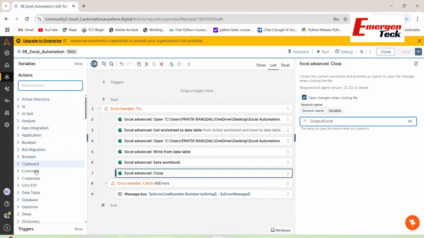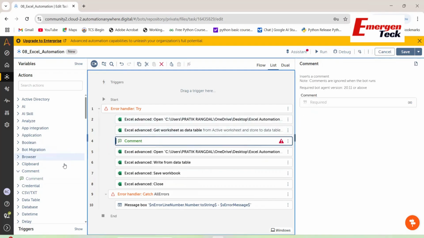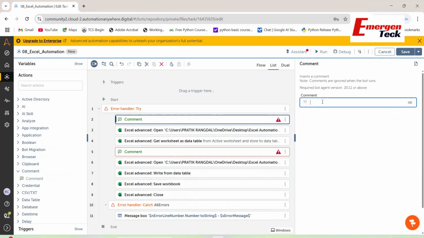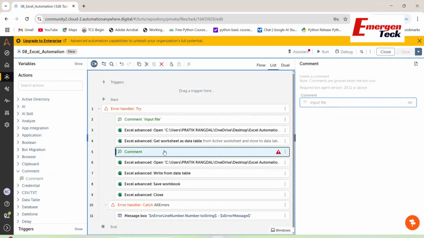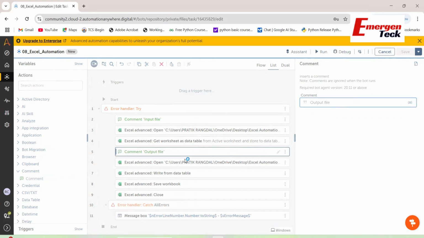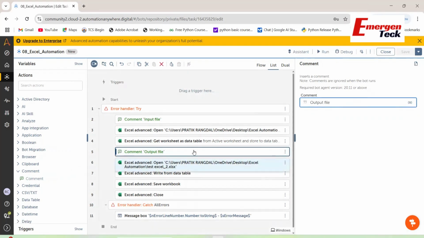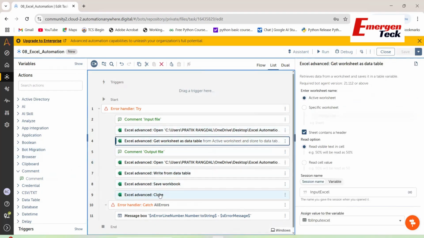Let's add one comment in between so that we can differentiate the code. This is our input file, this is the output file, and this file also we need to close.